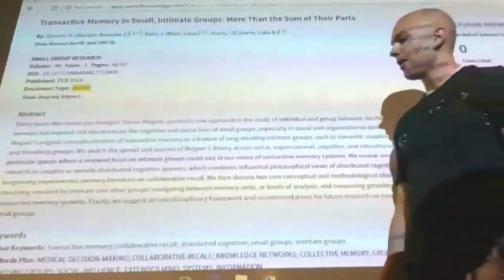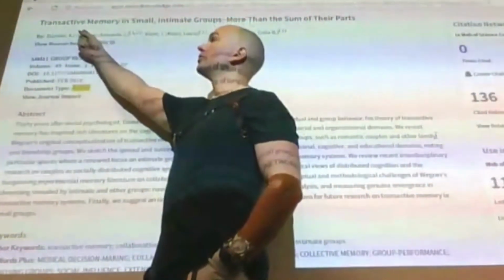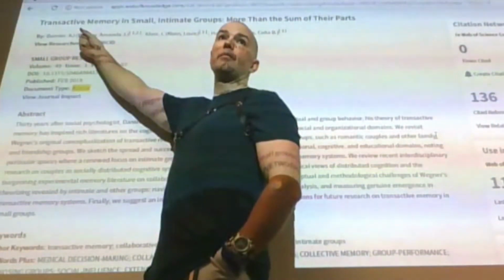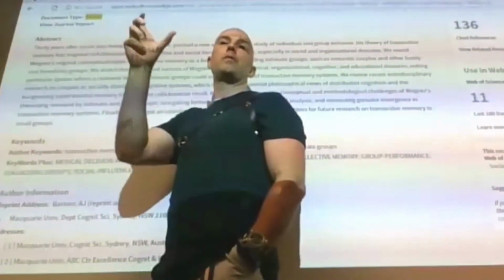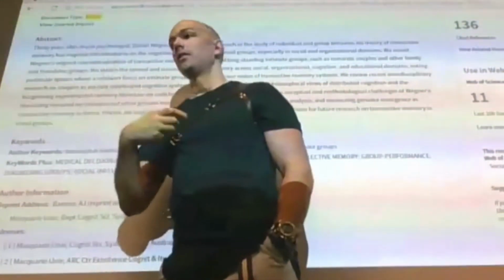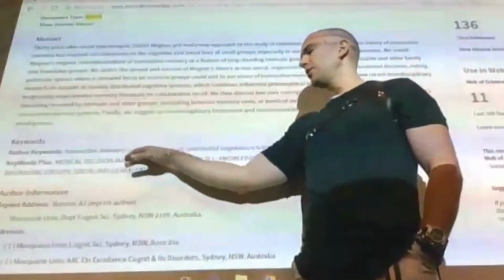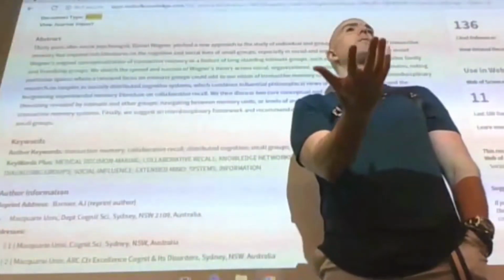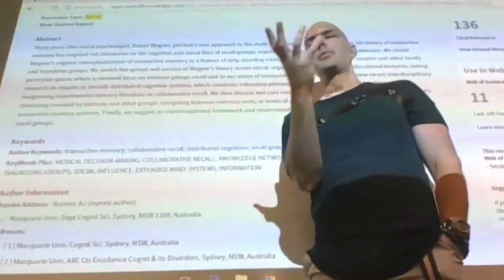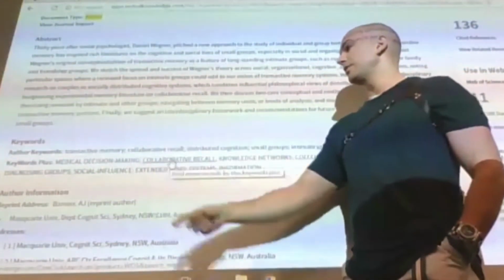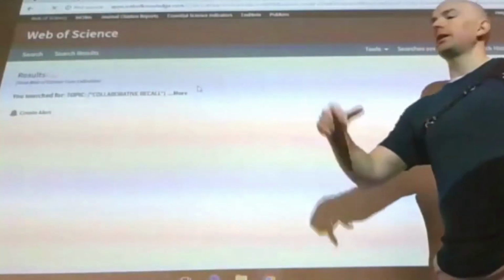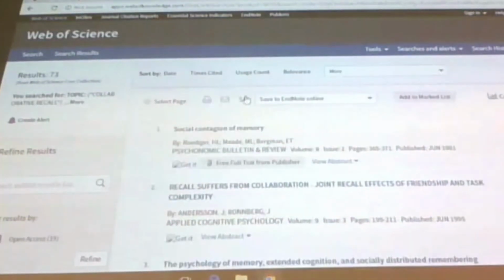However, we now have a new term, transactive memory, right? Maybe that is a good search term. Maybe if you Google transactive memory, you'll find that, oh, that's the technical term. And then they also use this term, collaborative recall. And they also have keywords down here. So you started off with group memory, you did a little bit of searching, now you have maybe a new term to take a look at, collaborative recall, distributed cognition.